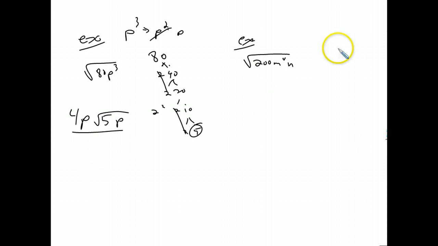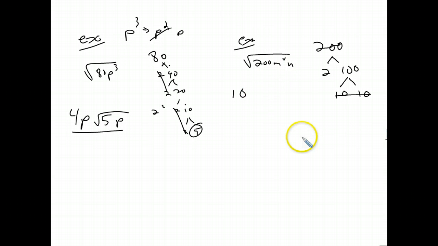With this one, break down 200 first. Always look at your number first. So that's 2 and 100. Well, I can break this down into 2 and 50, but notice, I already know the square root of 100, so I can make a pair of 10s. So that way I don't have to do all this multiplying to pull out the 4. I can just pull out a pair of 10s, so that will have a 10 on the outside.